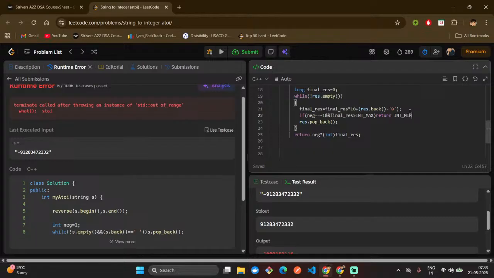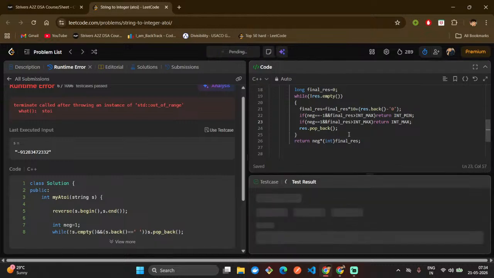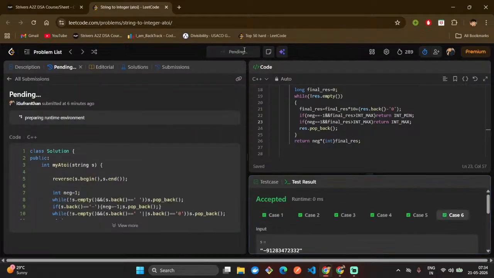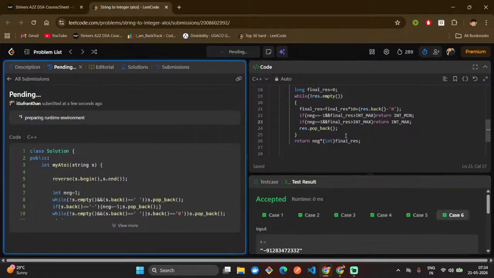And if negative is equal to 1 and the final result is increased past int maximum, then we have to return int maximum. I think so. This can pass the test cases. Yeah, let's try to do so.